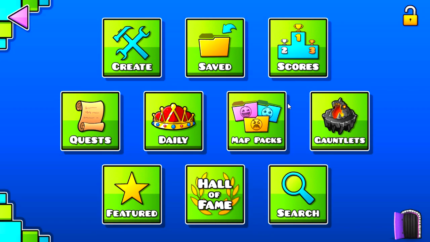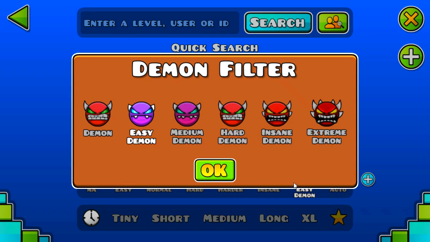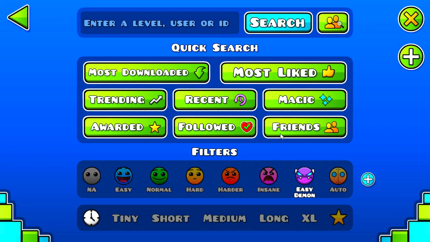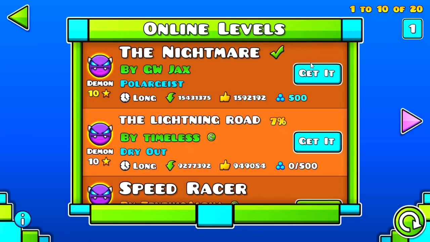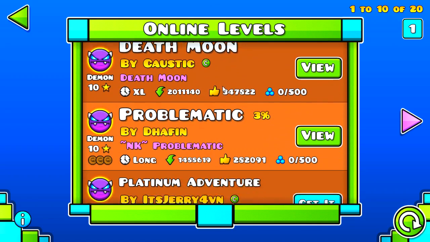But today we're actually gonna do Clubstep again, kind of, but it's gonna be a different version. And I really do like that Rob Top did the demon filter finally for 2.1 for demons. Easy demon, medium demon, hard demon, insane demon, and extreme demon. For the most part, I think I'll just be doing easy demons for the time being. So far, there's only like 20 of them. I already did the nightmare, which is probably one of the easiest demons out there.